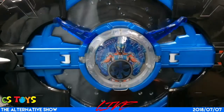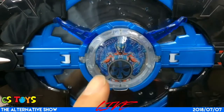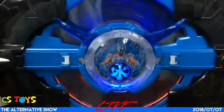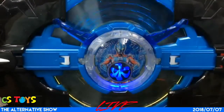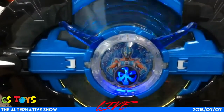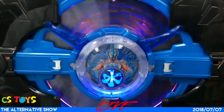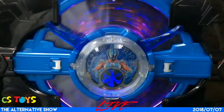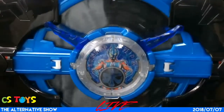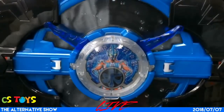And now, after the transformation, we go to the Hissatsu attack. Okay. And now we use the Ginga Crystal, and this is Ultraman Rosso Aqua mode. Okay, so pull the lever. And waiting for the next actions. And one more time. It says Splash Bomb. Okay, Splash Bomb. So that was the Ginga Crystal, I'm using it, and Ultraman Rosso Aqua Form, should I say? Okay. And also the same time, three pulls of the lever, okay?